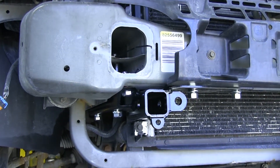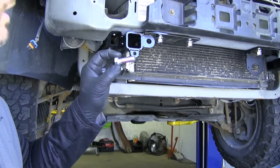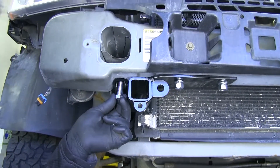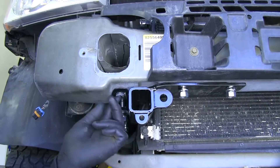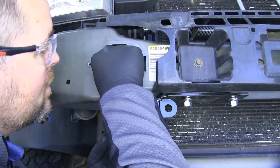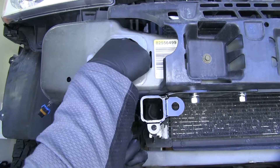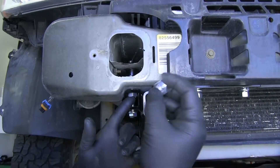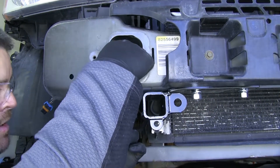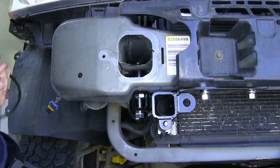Now repeat that same thing on the other side. We're going to have two more hex bolts — the last two in our kit — going up through this hole in front of our brace. We'll have a backing plate going in right over the top, put on the lock washer, then our nut. Again, we're just finger tightening everything right now. Do the same thing on the other side.